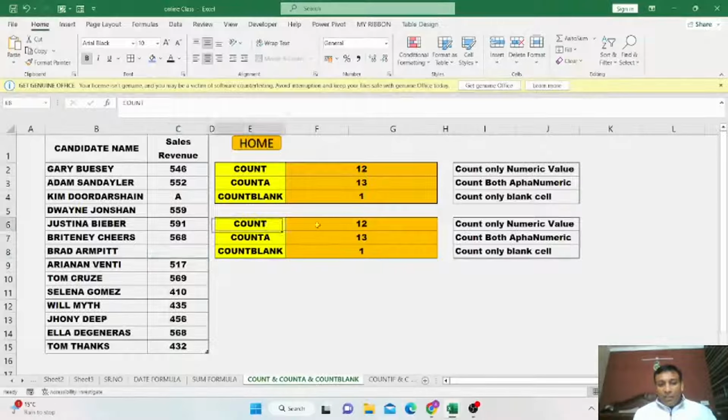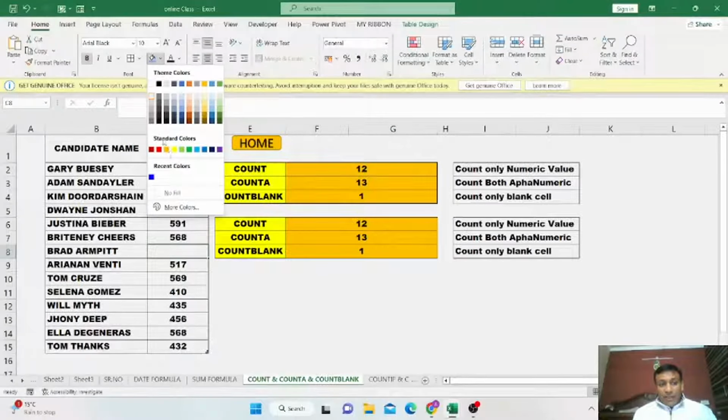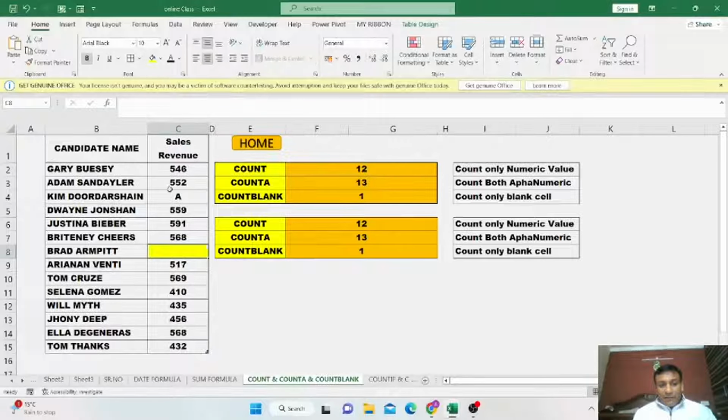We used the count blank formula. We have one blank cell in this sheet, and you can see the count is 12 in this column and 13 for count A.